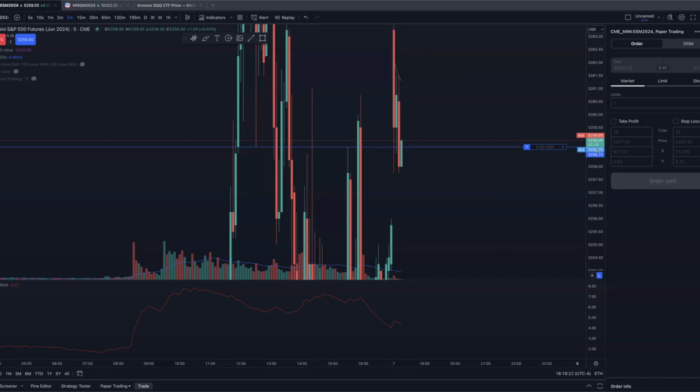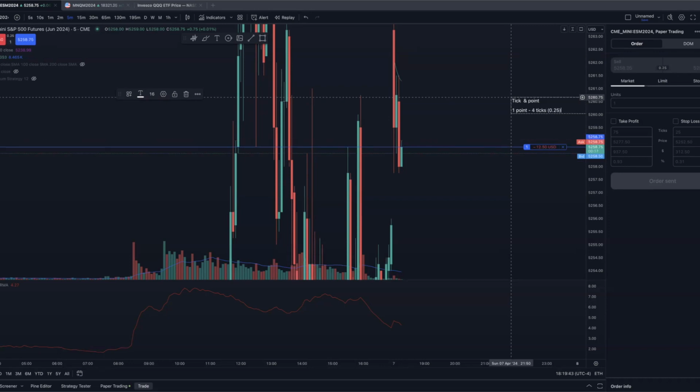So there is something called a tick. There is something called a point. So let me explain tick and point. All right. So when it comes to the S&P 500, 1 point means 4 ticks. So each tick refers to a 25-cent move.